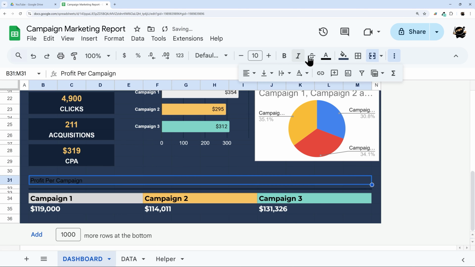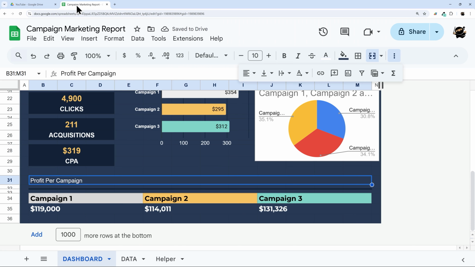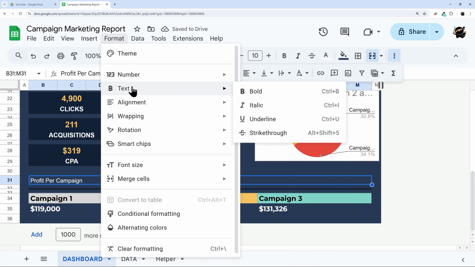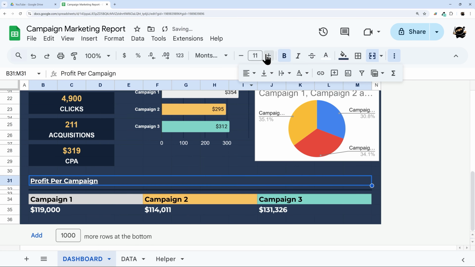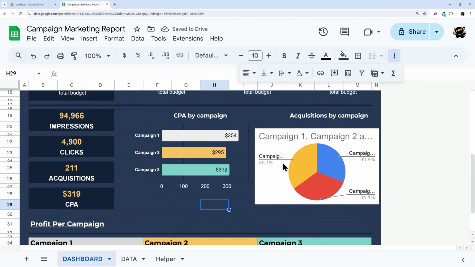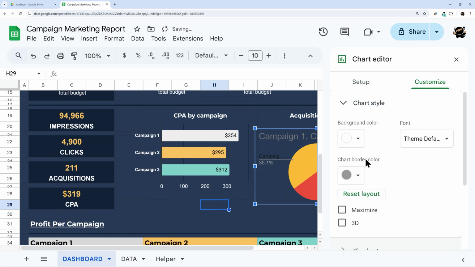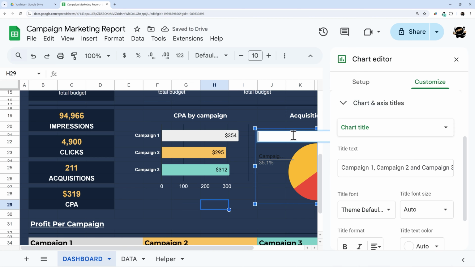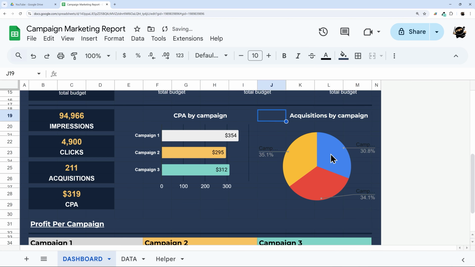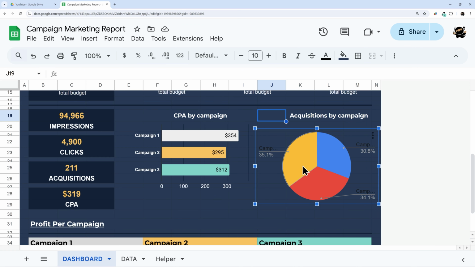I'm going to merge that. Let's go white. So this one is underlined. So we can do that by going to format and then text and underline. Bold. And maybe something like that. And there's that. And then let's go ahead and set this one right here. So none, none. Let's get rid of this right here. And then let's look at our colors. So they have the same colors, looks like, on here as well. And so let's go ahead and do that.